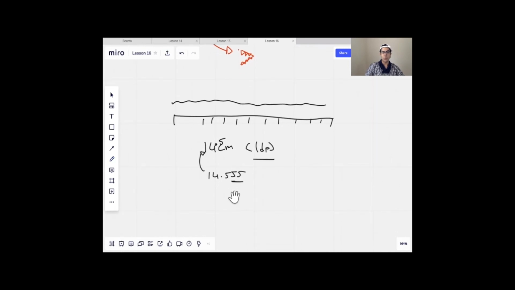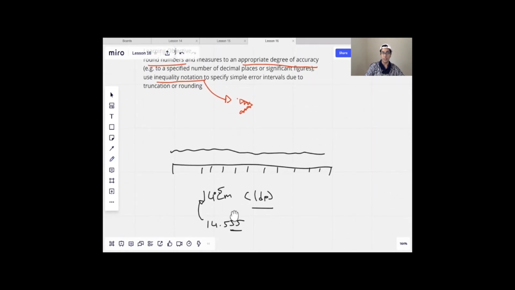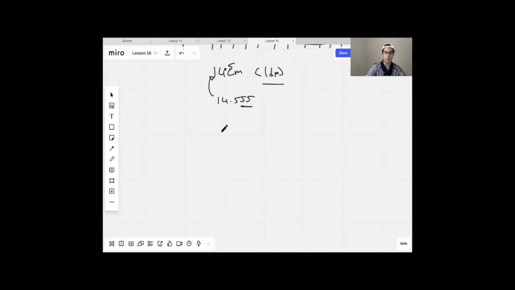Okay, so there's two different ways we measure degrees of accuracy. We might have something like, say, 13.95. Again, that's 2 dp. But let's compare this to, say, for example, 1395.0. Well, now this is 0 dp, right? But in a way, isn't this almost the same accuracy as this? So say this was in meters. Well, this is now in centimeters, and that's telling us the same thing. The only difference is this power of 10. This is 100 times larger than this. But in a way, it's giving us the same information, and it's almost as accurate.